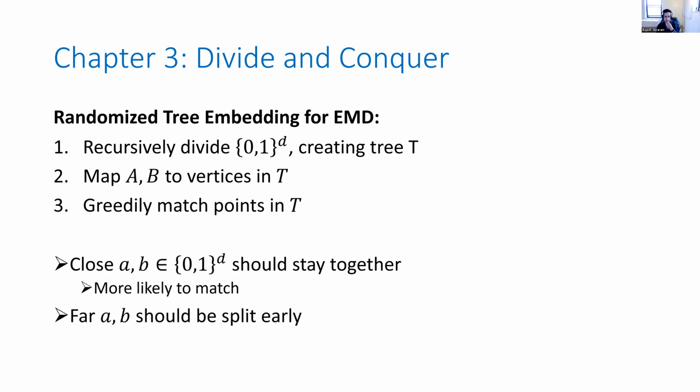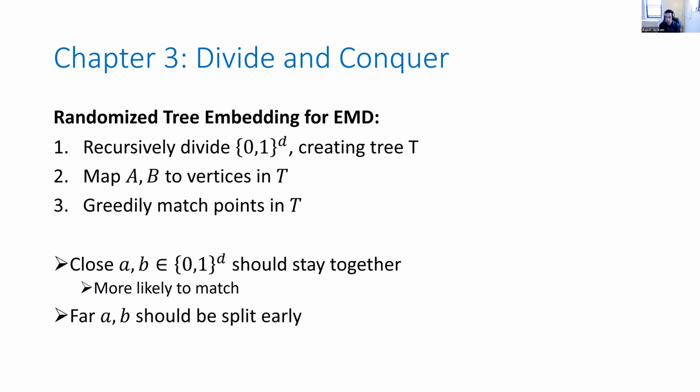Before I formalize this, I just want to give you some intuition, for those of you who haven't seen stuff like this, of why this would make sense. The idea is that if you have 2 points A and B in the hypercube, and these points are close together, then every time you randomly divide up the hypercube, close points are unlikely to get split by this division. So close points should stay together further down the tree. Therefore, they should be more likely to match together when you greedily match them up. On the other hand, if A and B were far apart, they're more likely to be split by such a random partition, and so they're less likely to be matched up. This is the intuition for why this kind of random recursive tree embedding makes sense for this problem.